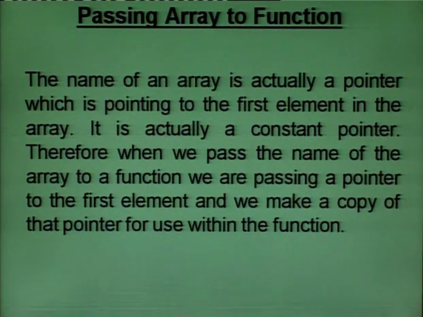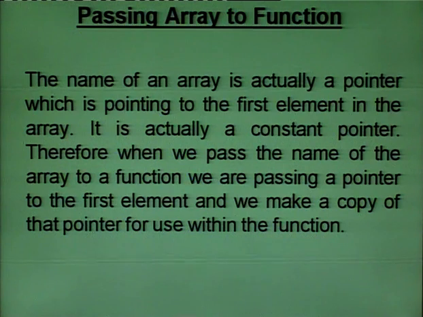Now, passing an array to a function. If I want to pass an array to a function, there is a different method to pass the whole array at a single time. If I want to pass a single variable to a function, I just name it and pass it directly to the function. But if I want to pass a whole array to the function, then there is a different method. For this, you have to point to the first element in the array.